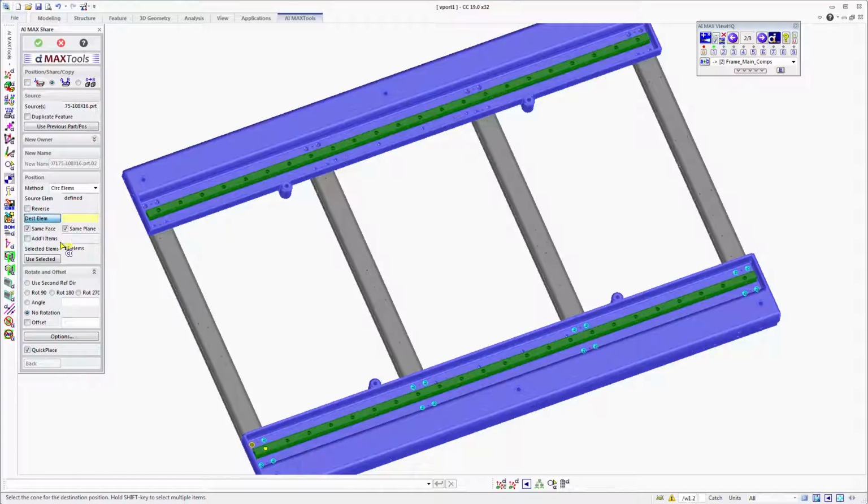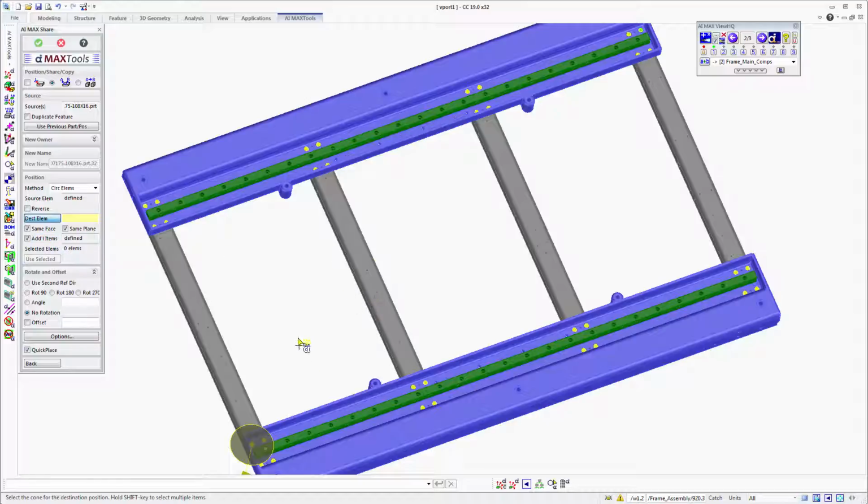We also have the option now of selecting this additional items, and in this case, because we're doing cones, we would need to select a part, and it searches that part and finds all of the elements that match our source element. So it selects 16 additional elements there, and now we have a total of 31. We'll click use selected, and it automatically populates all of those with those flathead screws. For the additional items, you can also select faces or work planes if you're working just with a circular element such as an edge or something like that.